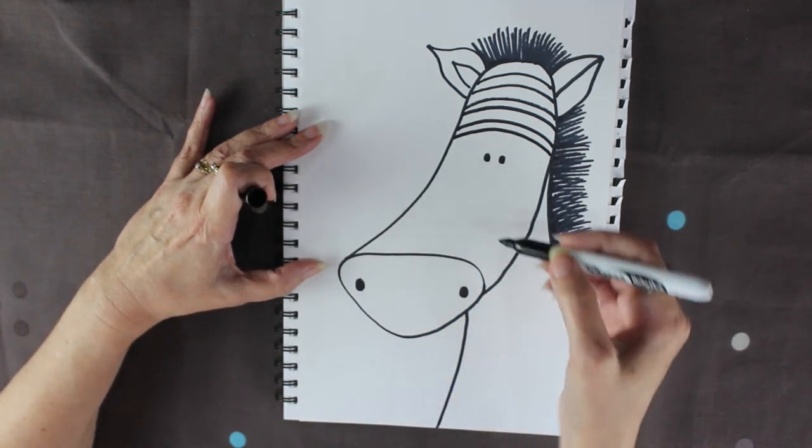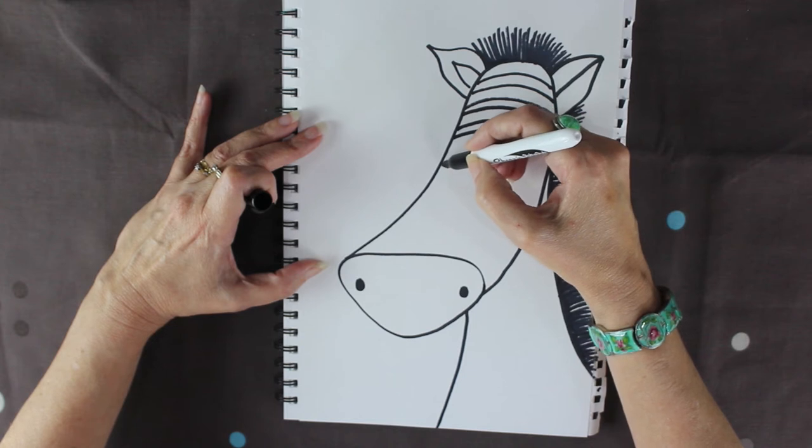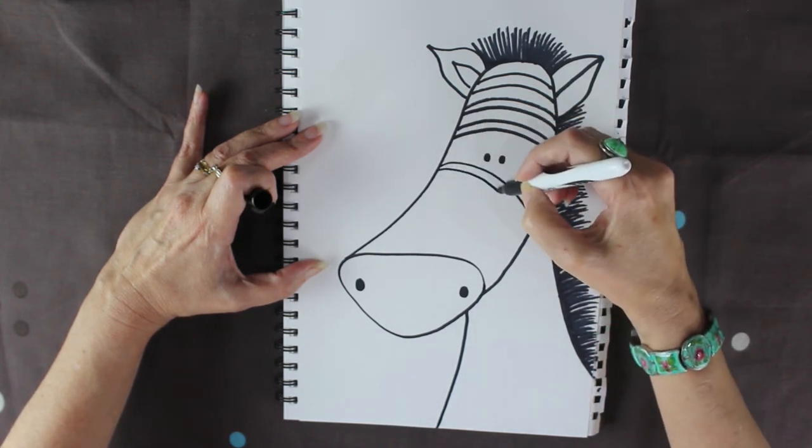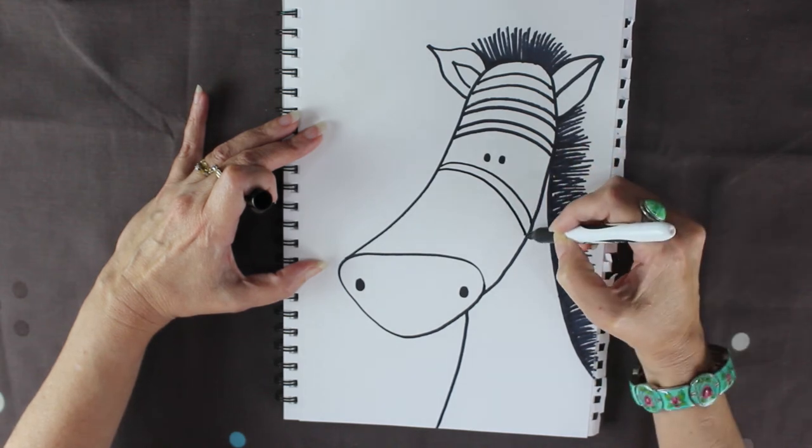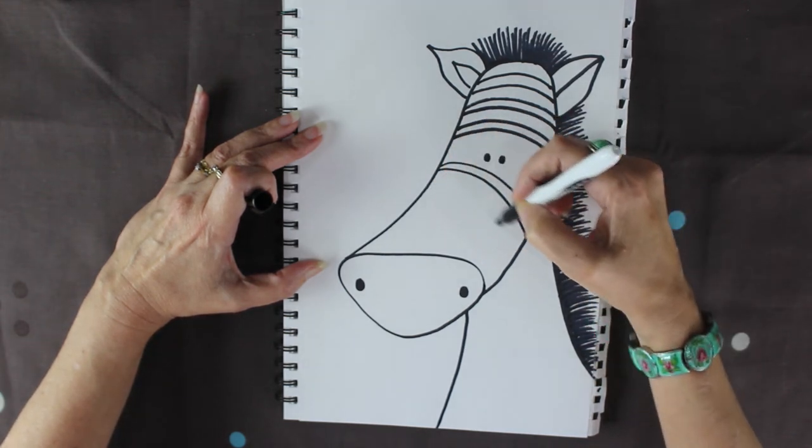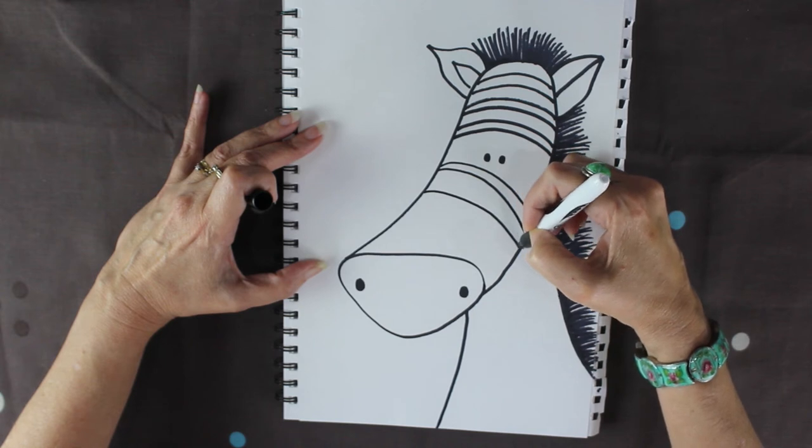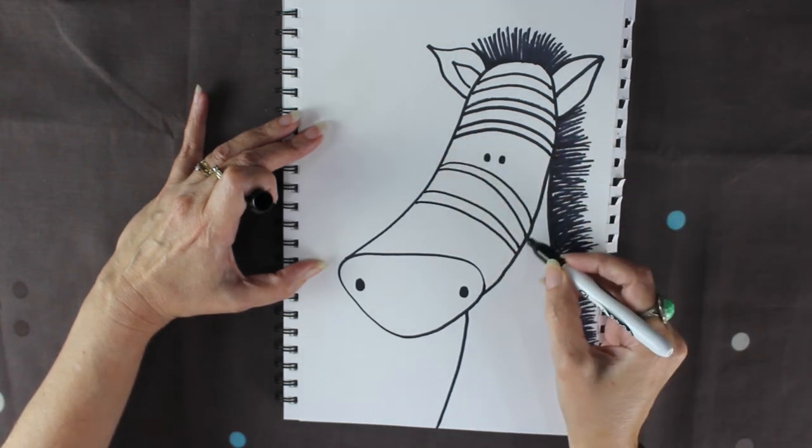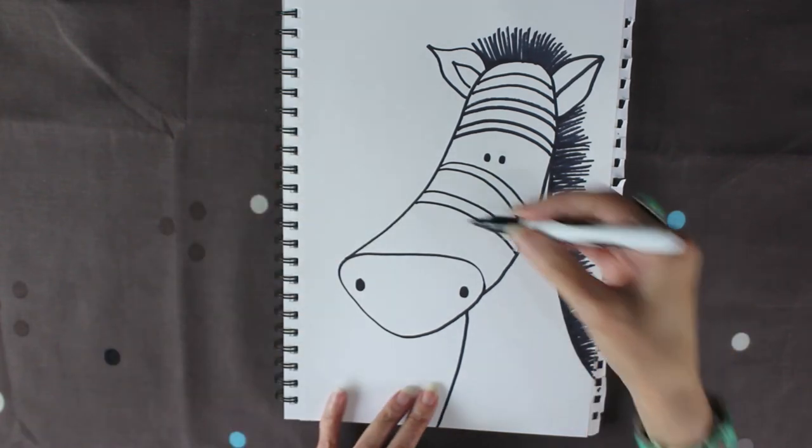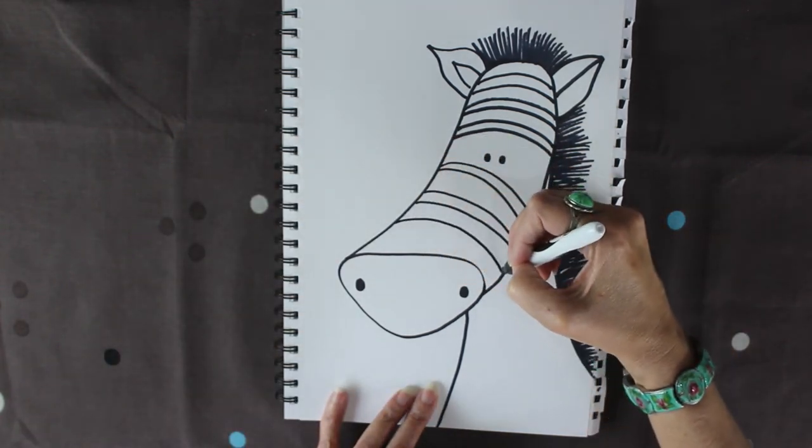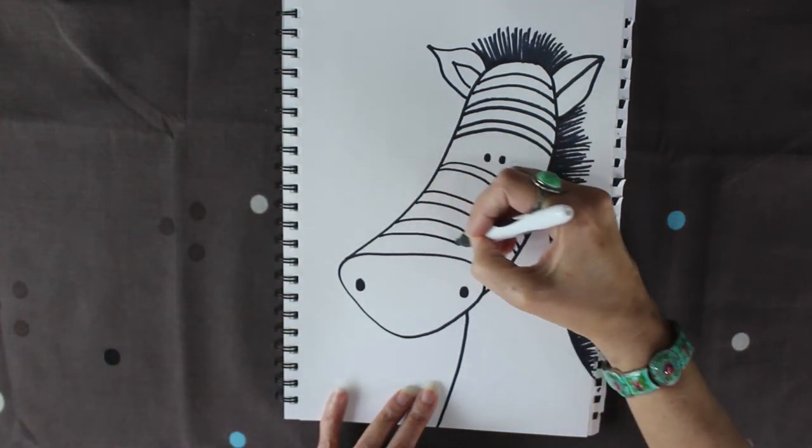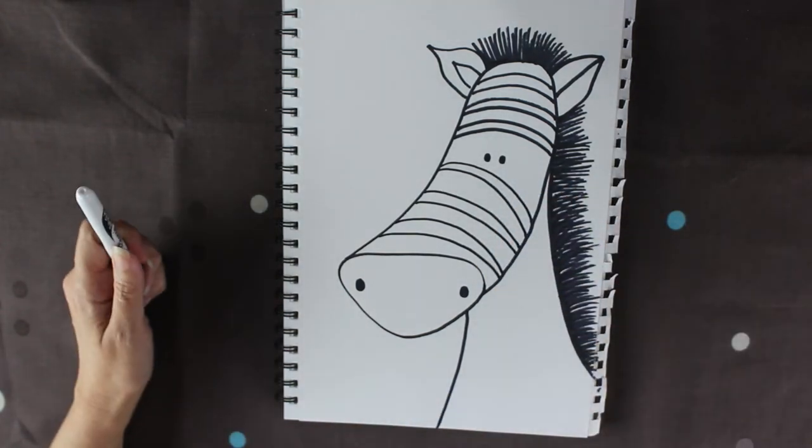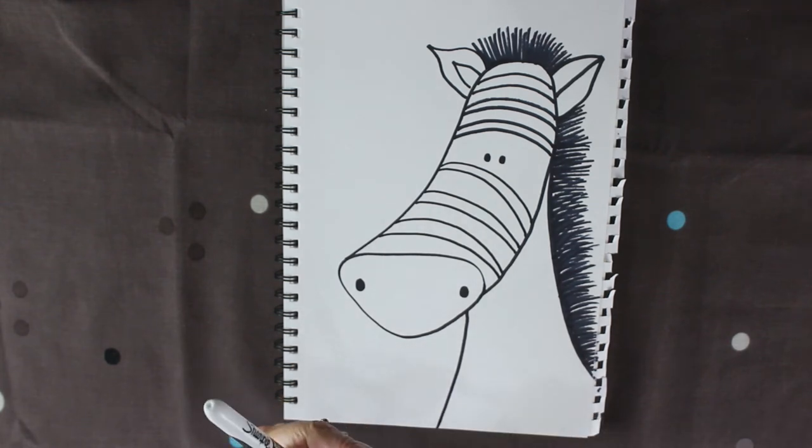Okay now when we come down here I'm going to do the same and give him a little jump over. Now these lines don't have to actually be exactly the same size all the way and they don't have to run in the same direction either. So you'll notice that on this side I've made a wider gap than on this side. It looks like he's being wrapped up in bandages right at the moment. So jump that over and jump that over and now inside each one of these we'll have a space to do our colouring.